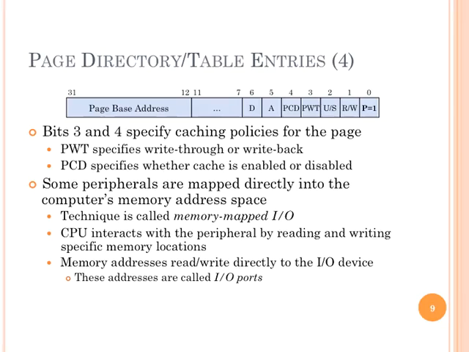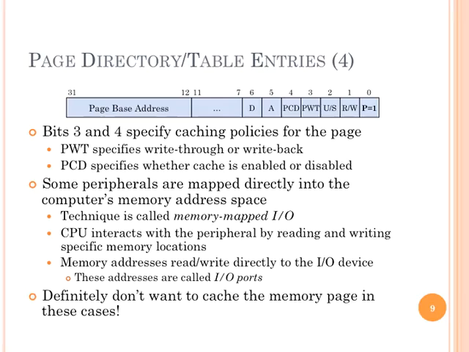So there's sometimes situations like this where we want to be able to say, yeah, this region of memory is not normal, and it's not backed by normal DRAM main memory. You can imagine another situation as well, like if you're using certain buffer regions for DMA data transfer or something like that, and you want to disable caching for those as well. But this is the idea. Sometimes I need to actually perform the read or the write every single time, so let's disable caching for that address range. Okay, questions, comments?